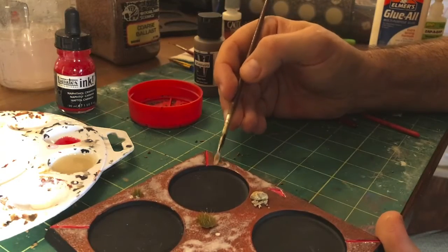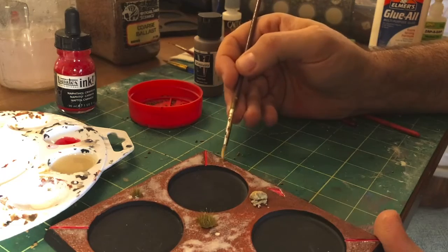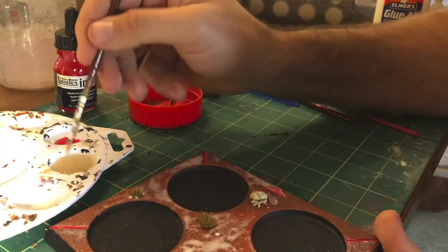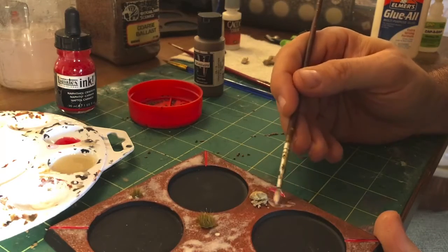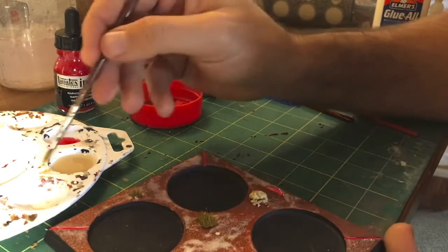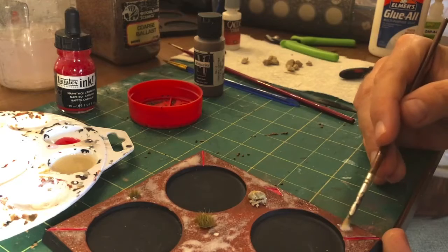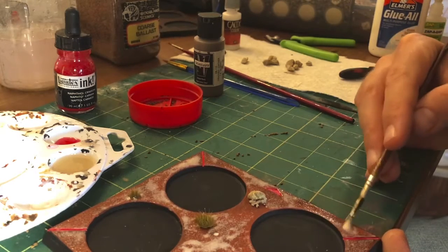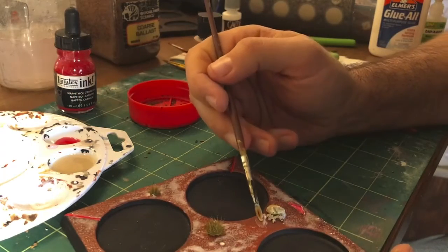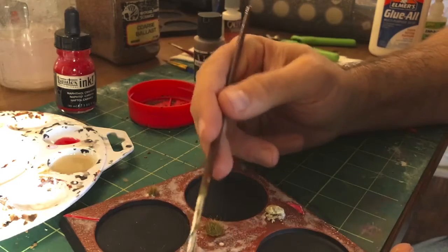Lord knows I would hate to get on here and try to show you the Clegane yellow speed paint method and then have the yellow turn out looking horrible, as yellow is wont to do. So anytime you try to shade it with black, it wants to go green. You can shade it with orange if you want, but I found that a good looking yellow is usually shaded with a brown. And then you want your browns to be in the red family. Your burnts, not your raws. Those raws are a little more yellow, which you'd think, oh yeah, that would go great with my yellow. Nope, it'll make it go green. Raw umber, raw sienna, yeah, that'll just turn your yellow shading green.